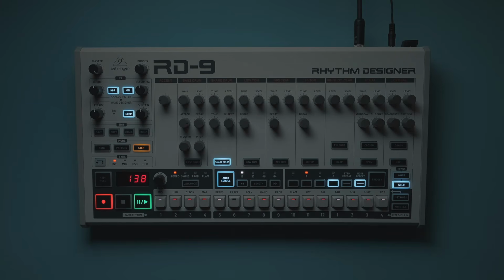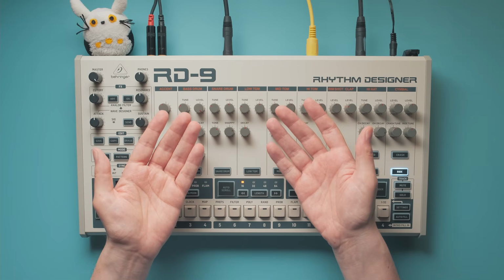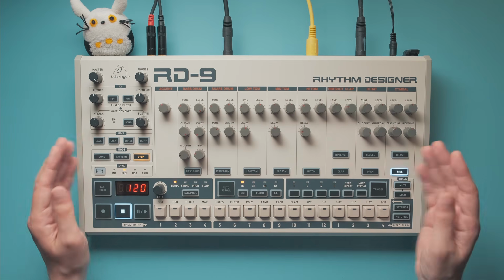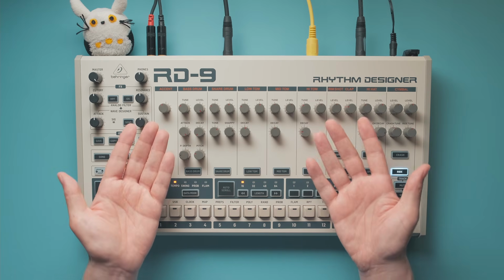High blinkiness and a good boot sequence. The RD-9 is currently on sale for about €350 or $350 US. Let's be honest, this is basically a light grey RD-8, but with different instruments, which is a good thing.